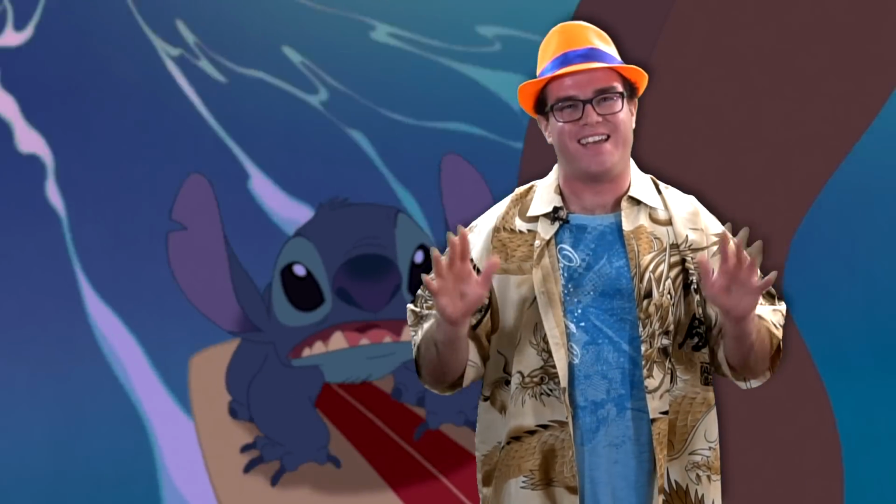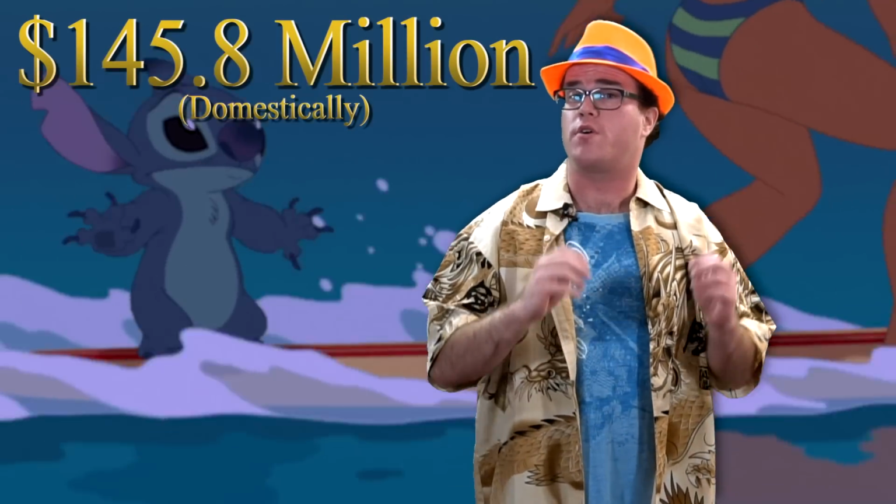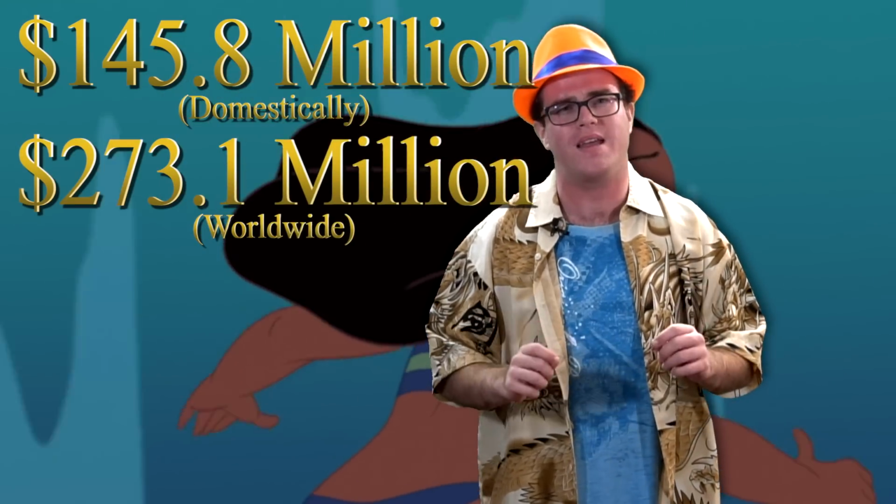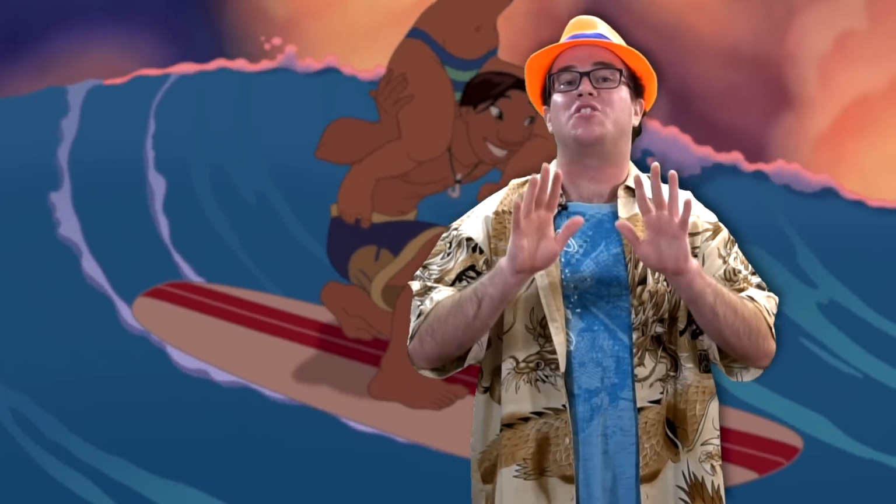That, and to be as cheap as Dumbo 2, because seriously, these animated films were starting to get real expensive for Disney. Anyways, the result of this was Lilo and Stitch, released on June 21st, 2002. It was pretty good at the box office, with $145.8 million domestically and a worldwide total of $273.1 million, but it was through the reviews and the massive sales in merchandising that made Stitch a real Disney star and turned his movie into one of Disney's most prominent franchises at the time. But the most significant part about its success is that it was the animated hit that Disney needed at the time, especially when Atlantis turned out to be a disappointing flop.